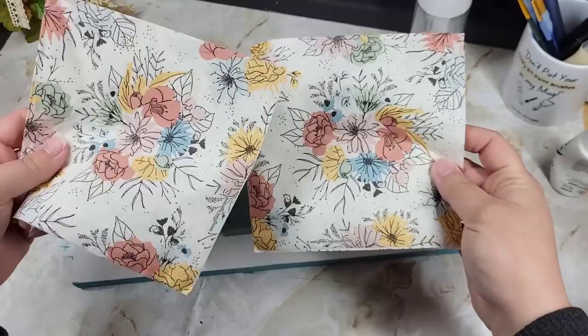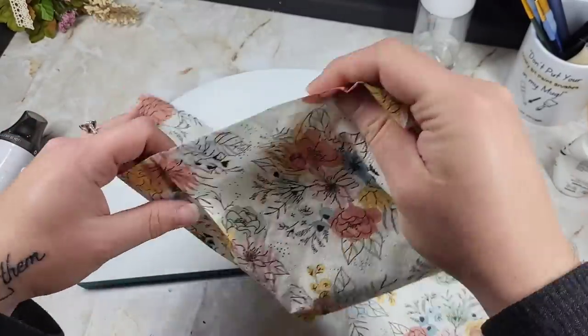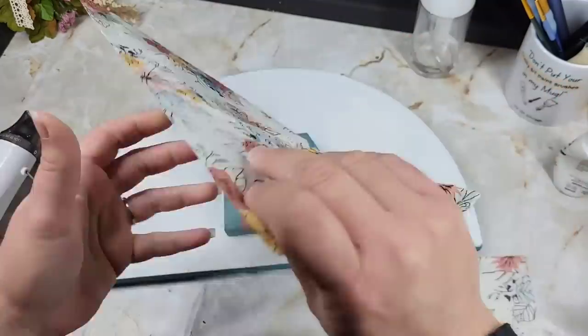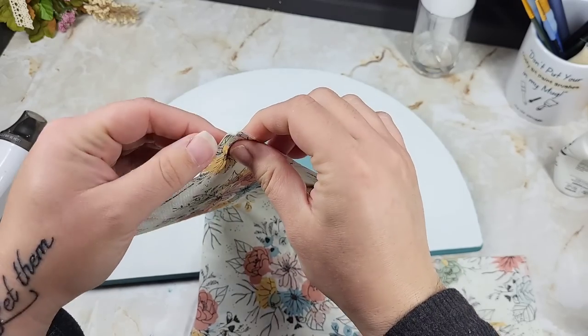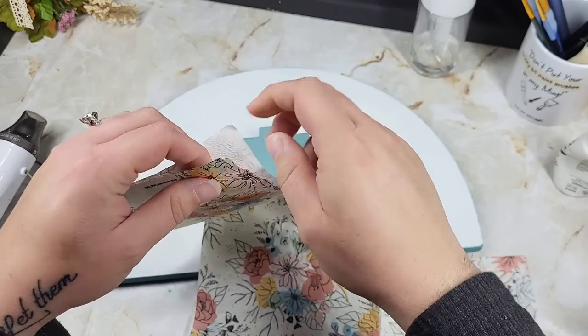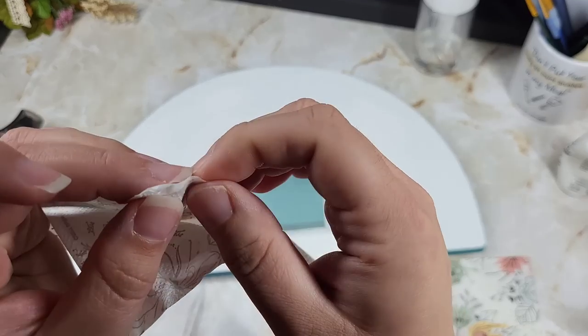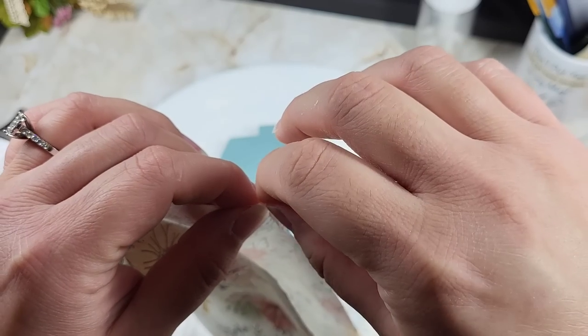I had two napkins here because I wasn't sure if I was going to use repeat patterns from the napkin or however. I wasn't just using the whole napkin over the piece. I decided I wanted to tear this up and do it in little sections so I could create my own design. To start off, we're gonna need to get them sneaky layers behind our decorative top layer.